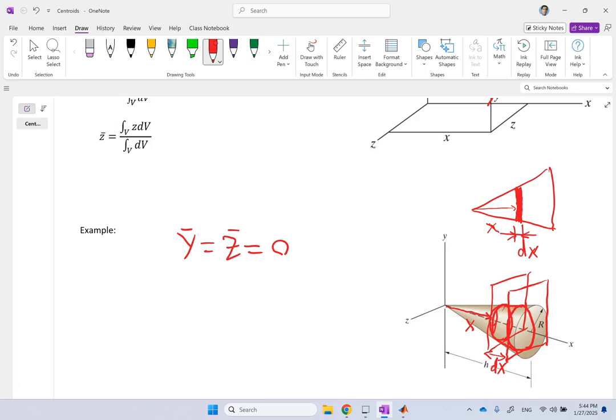Look. Yeah, now it's interesting. Whenever I shade this, it is cleaning it. I don't know why Microsoft Word OneNote does that, but clearly you see the element that has a fixed x in the left side and a thickness dx, that's a disk. So your dV element should be a disk like this. Okay? Or in this case, actually, it's the other way around. It is like this, actually. The first, it's like this.